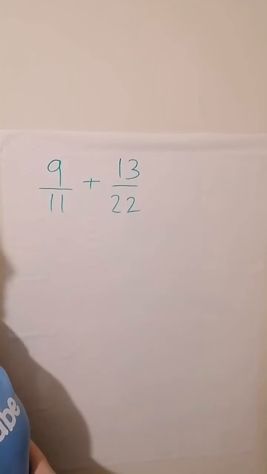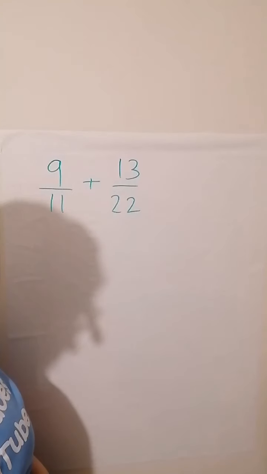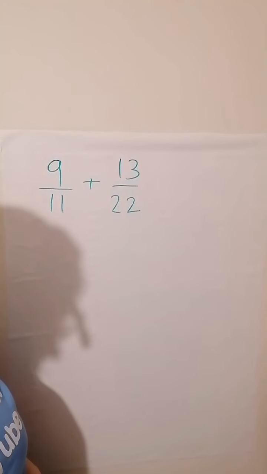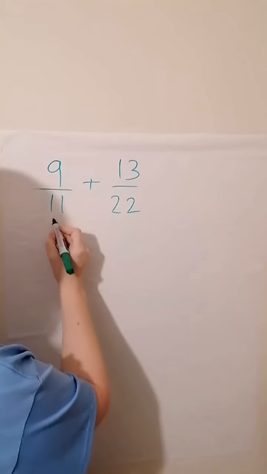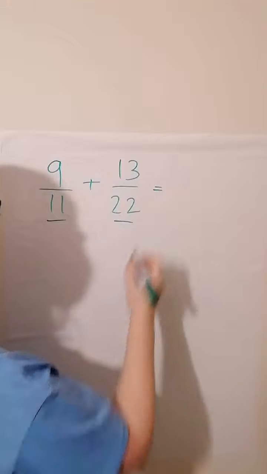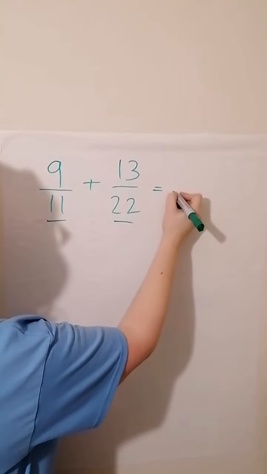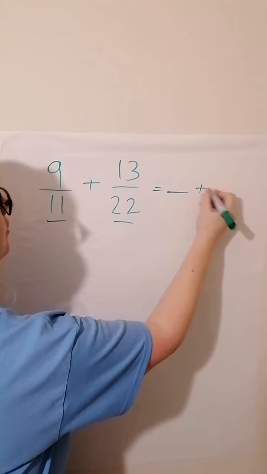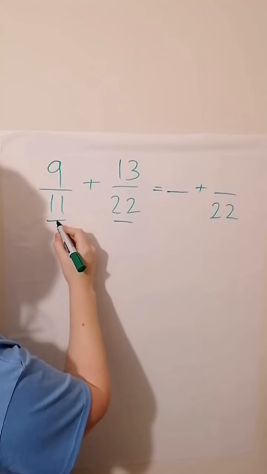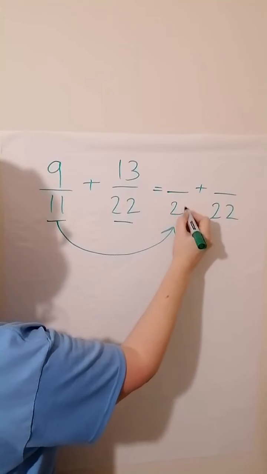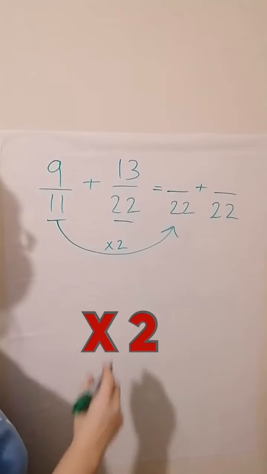Now, the method that I'm going to use is used by some schools, and I've heard a lot of children recently who are working on fractions and getting a little bit stuck and unsure what to do next. So we're going to have a look at the denominators, and we need to convert the denominators to make sure they are the same. 22 being the largest denominator, we're going to have two fractions with a denominator of 22. We need to look at 11 and how we make that 22. That's correct. We've multiplied by 2.